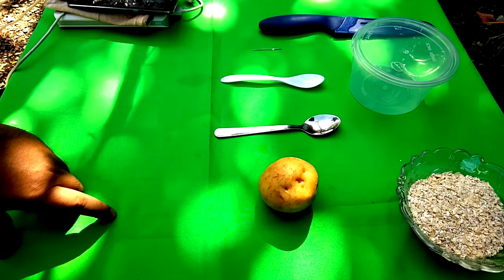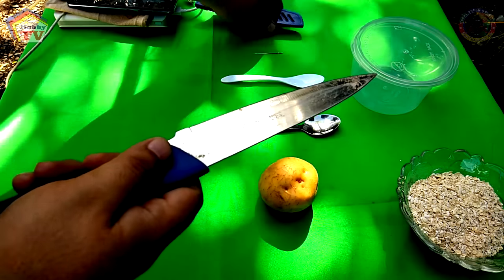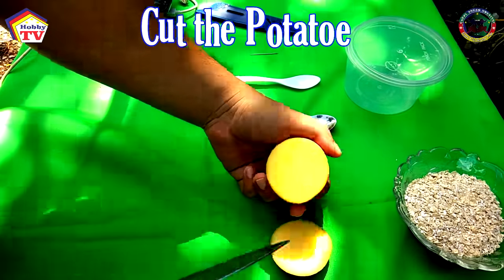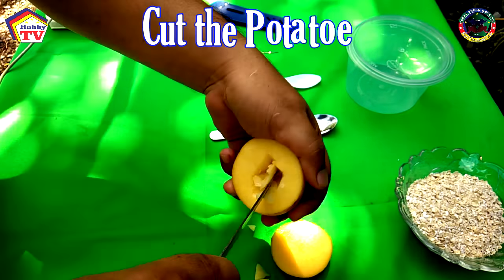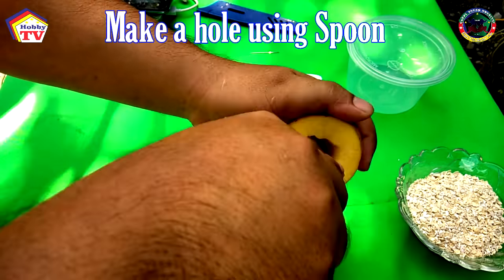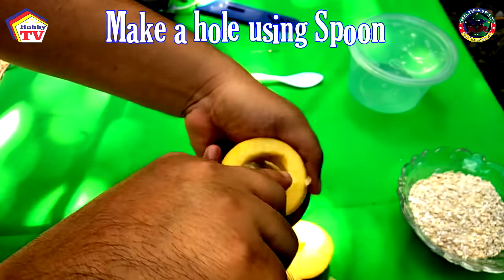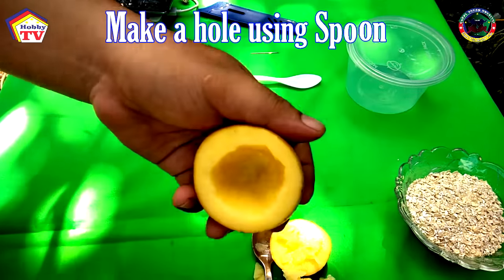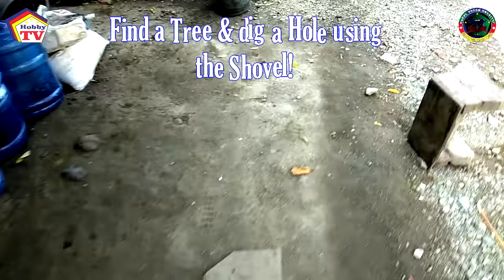And now let's go to our procedures. Let's use a knife to cut the potato. Then make a hole in the center of it using the spoon like this one. Let's find a tree and dig a hole under a tree using a shovel.